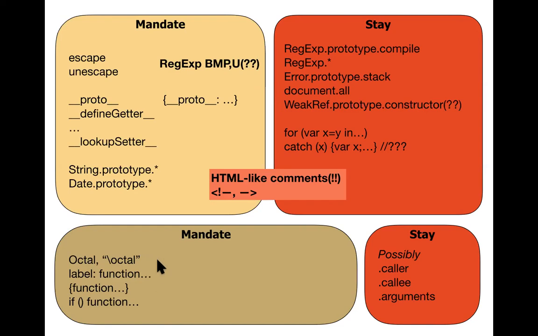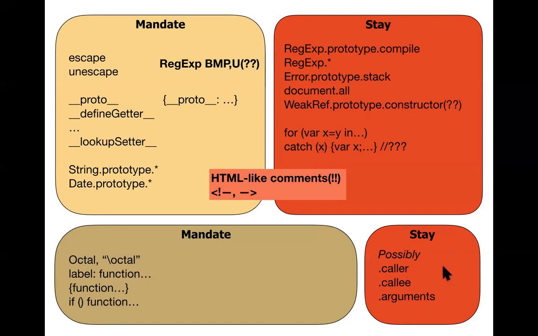Sloppy mode accepts octal literals using the old leading zero syntax. You can directly label a function as opposed to just labeling blocks. It's got bizarre scoping semantics for defining a named function inside a non-top level block, whereas in strict mode, defining a named function inside a non-top level block has straightforward lexical scoping semantics. For legacy reasons, in sloppy mode, it has bizarre semantics that nobody who doesn't implement or write a spec can possibly remember. And then also in sloppy mode, you can use functions directly as control flow branches for things like ifs and whiles and such. So let's just go ahead and mandate all of those. Let's really, really shy away from ever making syntactic things optional.